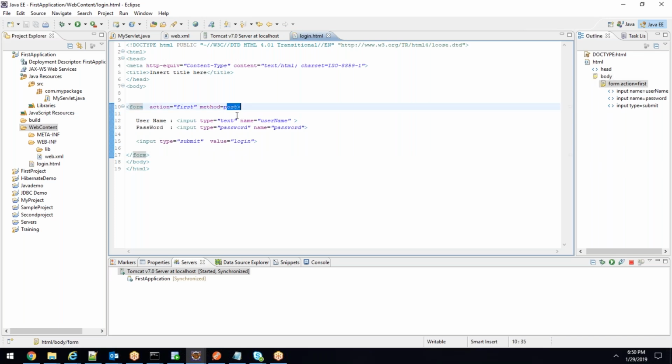You're sending an HTTP request. There are two types of HTTP request: get request or post request. You can send either an HTTP get or an HTTP post. If you specify method equal to post, the post request will be sent to the server, correct? Because you're submitting the form, entering the username and the password. When you click on submit, this is the action. After the context path, a slash is appended, one request URL is constructed, and that request goes to the server. So the request is a post request.